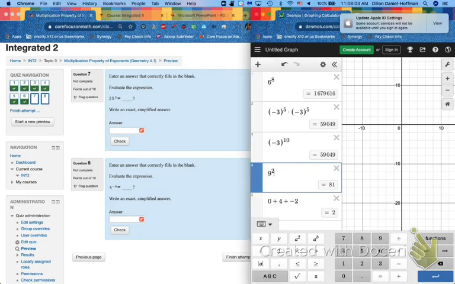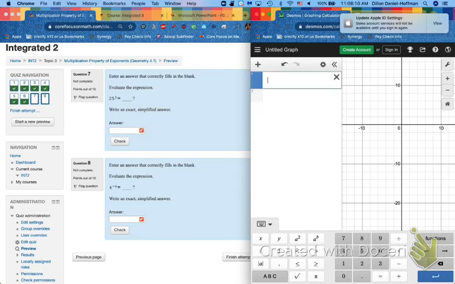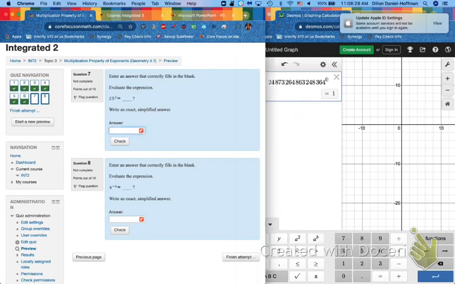So that means that I could type literally any number, and then I put to the 0 power. It doesn't matter what that number is. It's always going to give you 1. It doesn't matter if it's a letter to the 0 power. Anything to the 0 power is always 1.